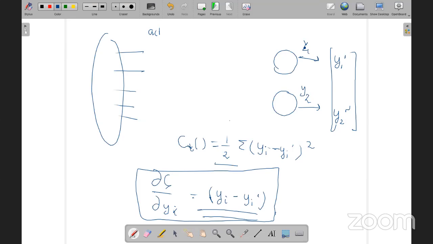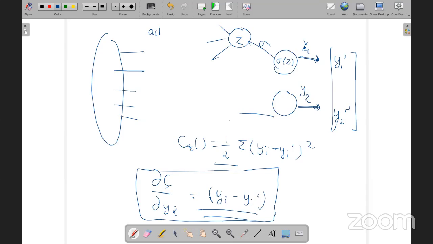Now, remember, this was the output of the neuron, and now we just have to go backwards. But as I told you, we need to split the neuron in two parts: one before you apply the activation function and one after it. You apply the sigma and then this value is passed. So this is sigma of whatever value the neuron had before, and this is the value z, which is the weighted sum of all the things coming from the earlier neurons.